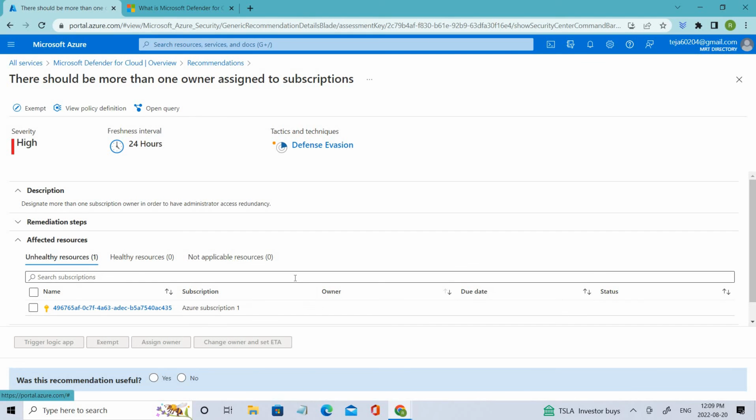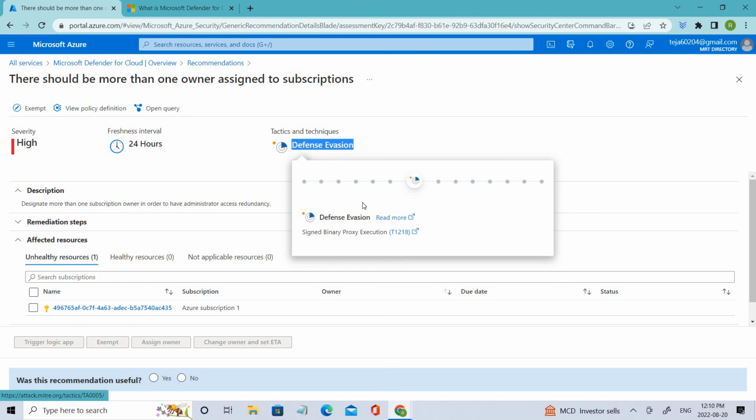So you can see the severity is high, and coming to the tactics and techniques, it's defense evasion. Why is it defense evasion, what is it? Let's click that. You see there are different phases in which defense evasion is one of them.